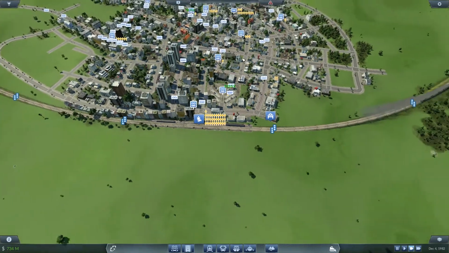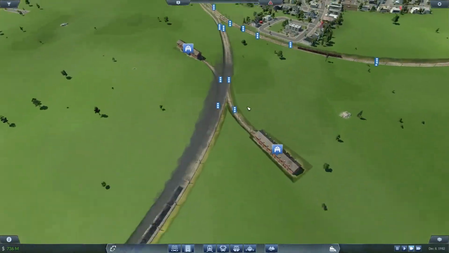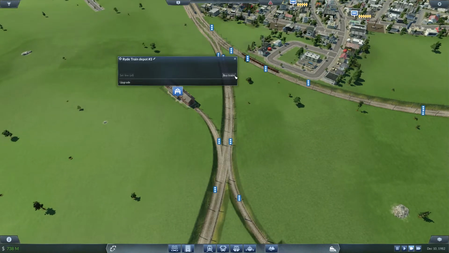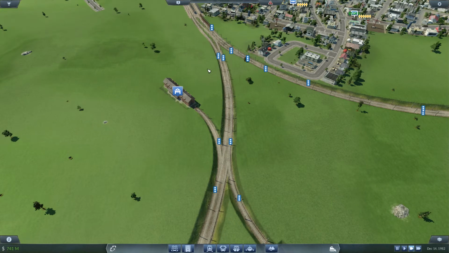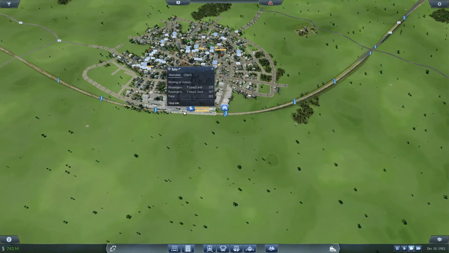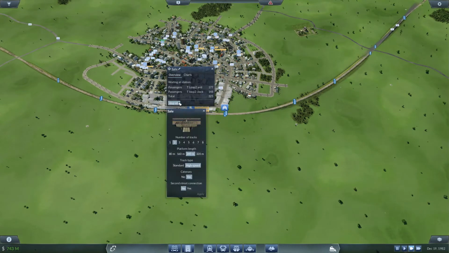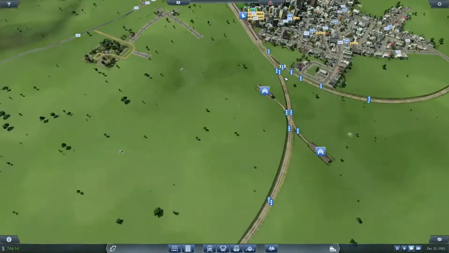So the TGVs can hopefully go ahead and solve this issue. What we're going to do is buy some new trains, and I need to work out the smallest platform length on this loop. So it's 240, I think, so we need to build to 240, which shouldn't be an issue.